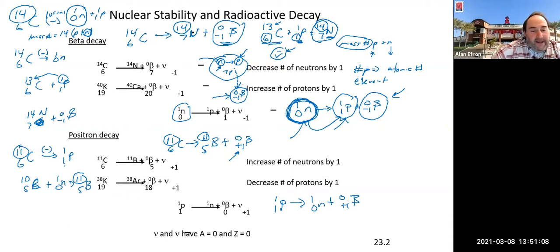So if you break it down step by step, at the point where we think about losing the neutron, it still has 6 protons, but very, very quickly we're going to form that proton as a result of that neutron disappearing. And that's going to give us a grand total of 7 protons. And at that point, once that proton appears, we're at nitrogen because we have 7 total protons present.